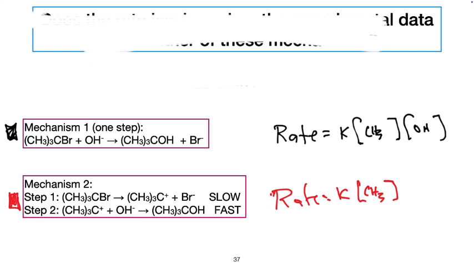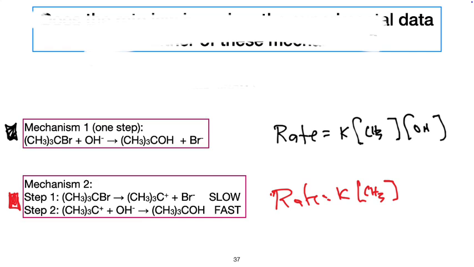Yeah, it is relevant, because I have to make the bond between the oxygen and the carbon at the exact same instant as the bond between the carbon and the bromine is broken. Okay? So depending on the mechanism, it's going to change your response to that, or my response to your question. Does that make sense?